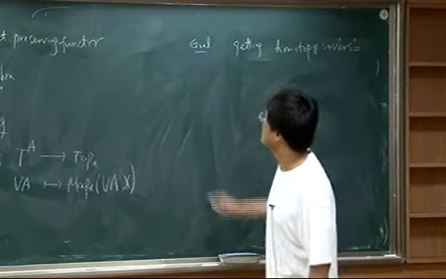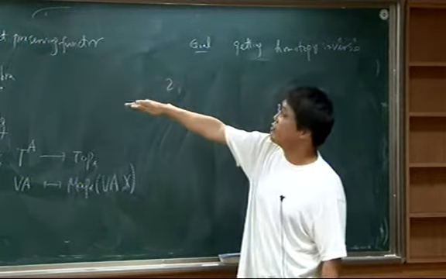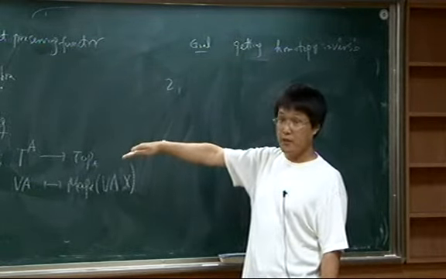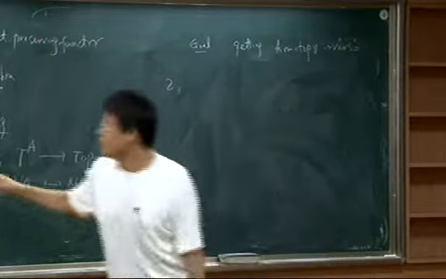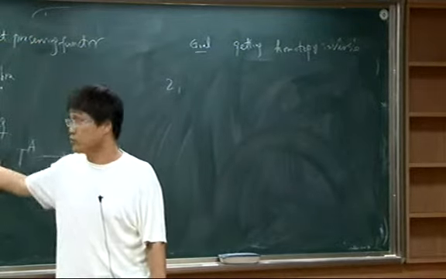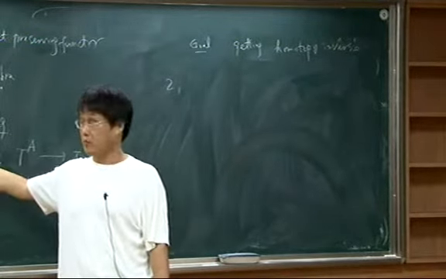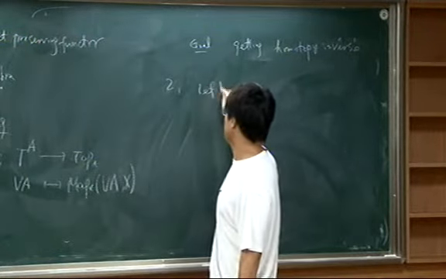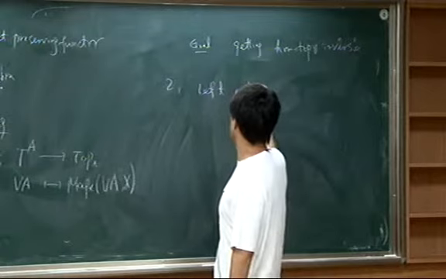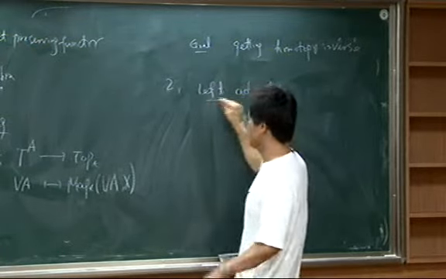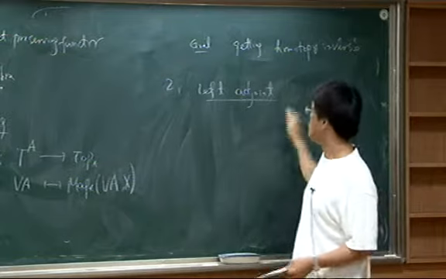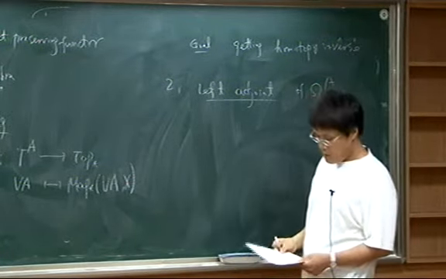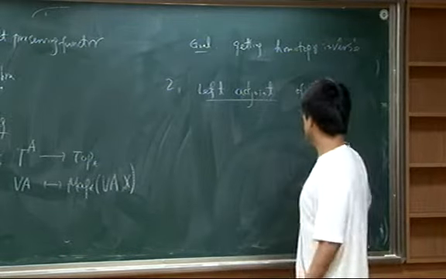Now, as I said, that's the first. So we finally constructed such a functor, right, which describes a mapping space. And now what we have to do is find the left adjoint functor to compare these two categories. So the second is the left adjoint. We want to find the left adjoint functor.